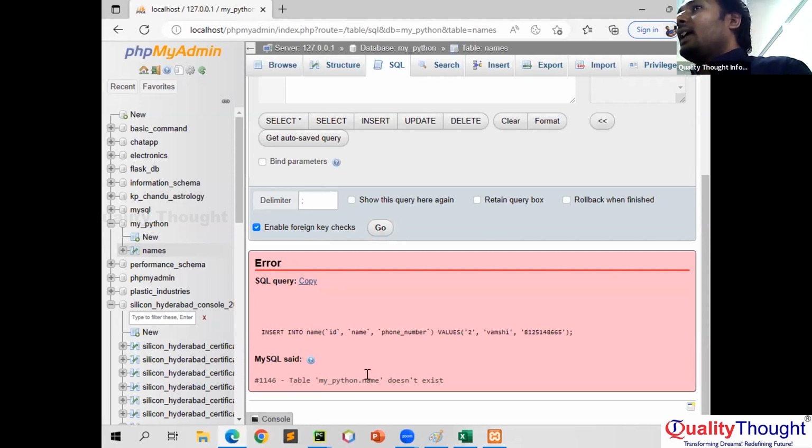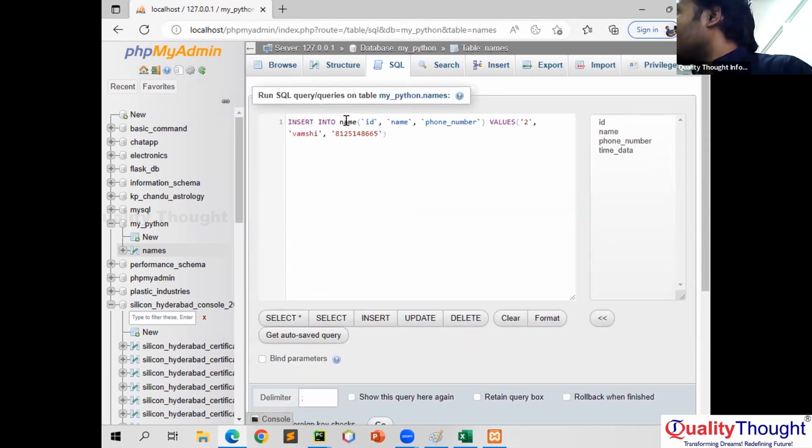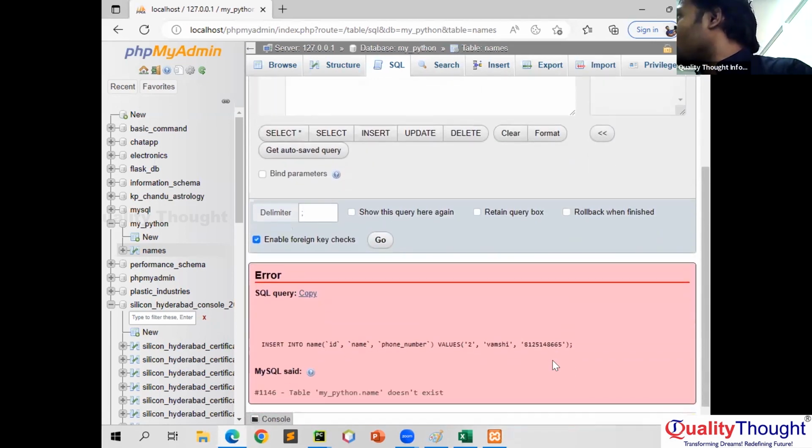It's not trash. It says that some information which you have provided is in a wrong manner. So here I have written my Python is a database, and dot name does not exist. That means it says that there is no name. It's called names. So here I need to change it from name to names. Just select that and just click on go.